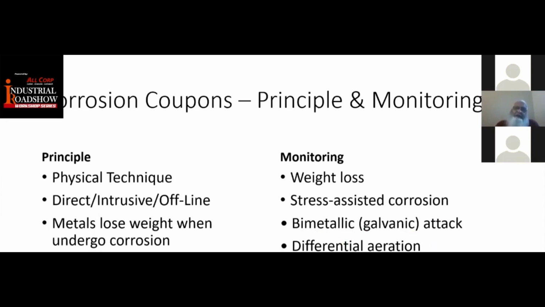It can also indicate the differential aeration, if there is a difference in the entry of oxygen in there. We can change the corrosion rate. It can also be used for the heat affected zones. You can have probes which are welded and subjected to the heat affected zone installed in there. Sensitivity of this technique is about 0.1 millimeter per year.